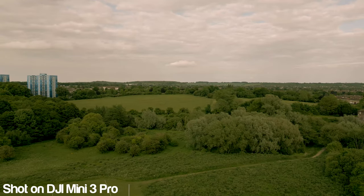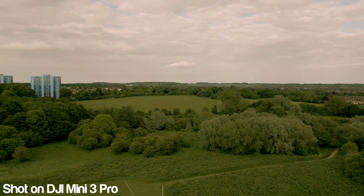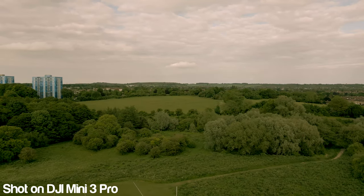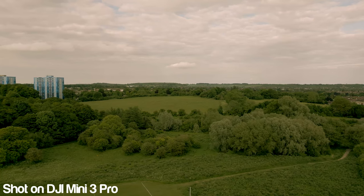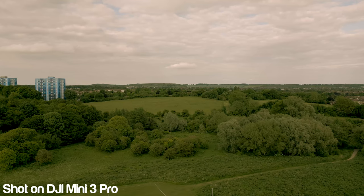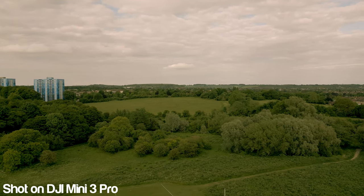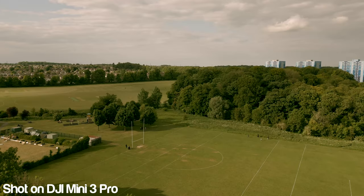One of the best pieces of advice I can give, and the first thing I say to anyone who gets a new drone, is practice. Even though I have been flying for the last four or five years, each time I get a new drone I still always take it out to my local park or fields — wherever there is some open space where I won't lose sight of my drone easily and where I can't crash into things easily.